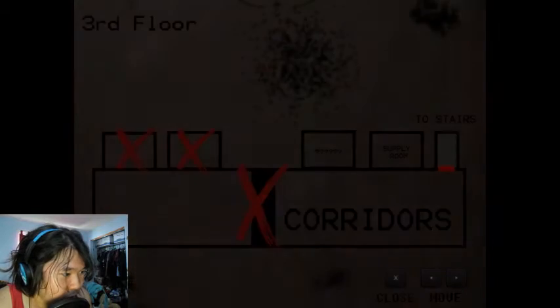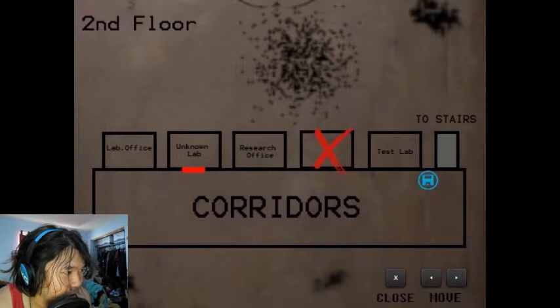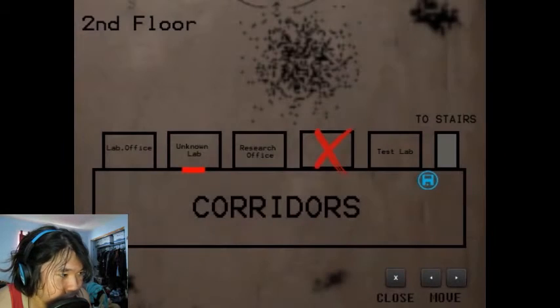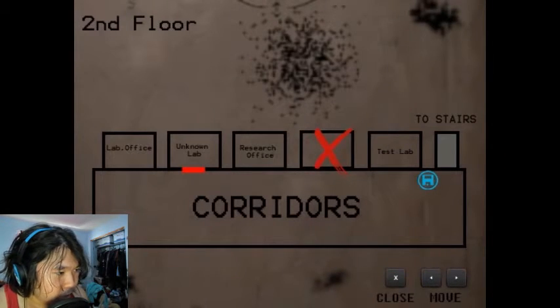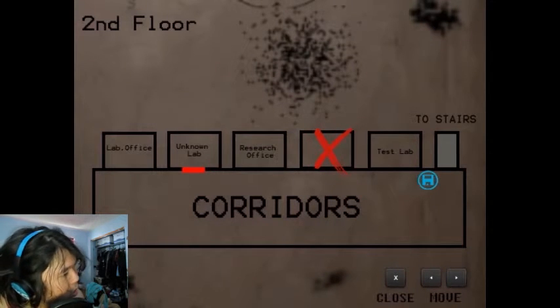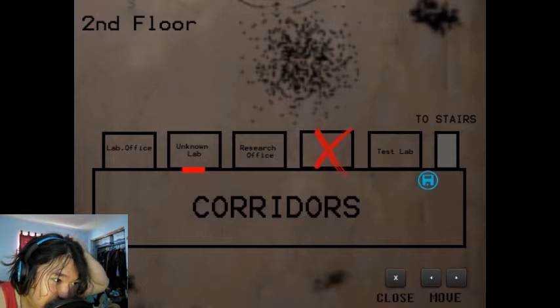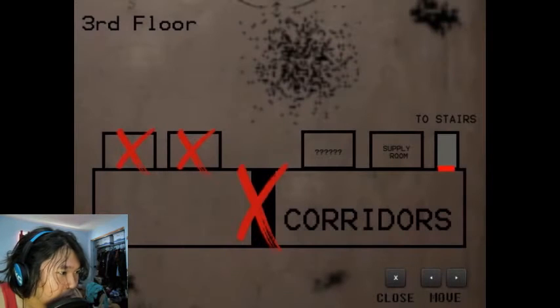Supply. Oh, good. It's like a Silent Hill style. Unknown lab research. So I got a save point, and that's where I started from. Test lab, research lab. Research lab was broken. Research office was broken. And the test lab, I don't know. X means what? We've been there? Don't know. Okay, and then those two rooms are not opening.